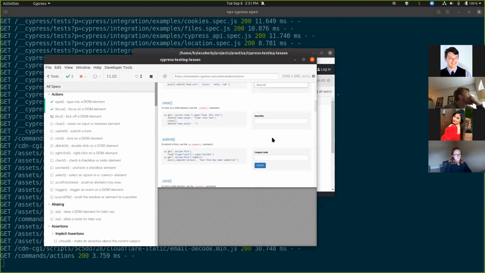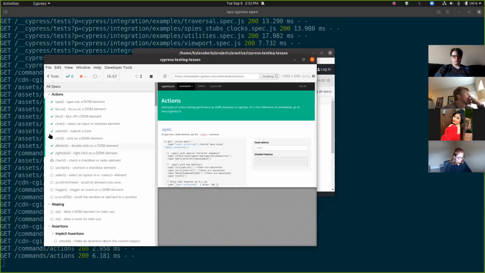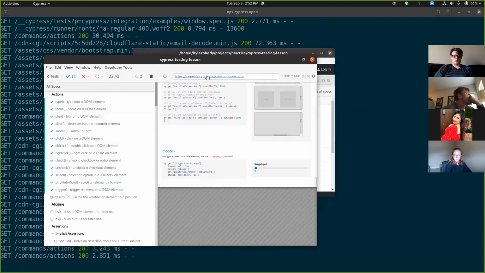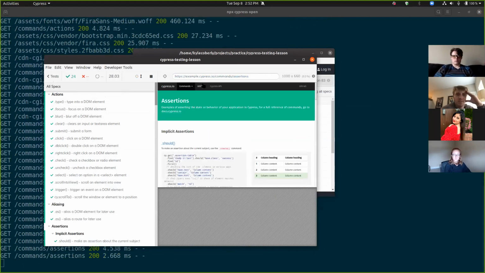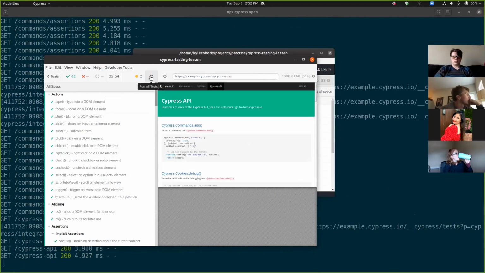And you see it doing things like typing into these forms and clicking on stuff. And as each one of them works, it goes green. This website, you can go to it. It's just a regular website in the browser. We're making the browser do things and then asserting that they did the thing that we think that they did. We can stop these at any time with the stop button. Let's get that far. Try to get this working, see if you can get some of the green check marks to show up. You don't have to write anything yet. We're just watching their tests run. Give that a shot. Holler if you've got any problems.